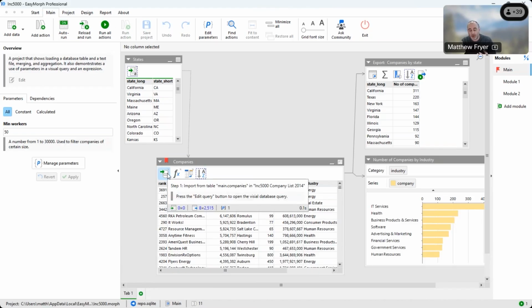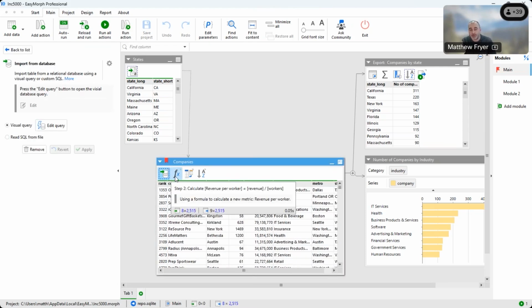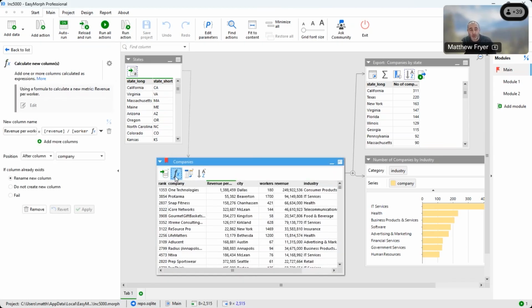And each building block does something ranging from sourcing data and loading it in from a file or a database or a business system, through transforming that data in lots of different ways and outputting that data again to wherever we need. Each step is known as an action in EasyMorph, and we simply build up workflows by chaining together these actions one after another in order to manipulate and process the data as we need.